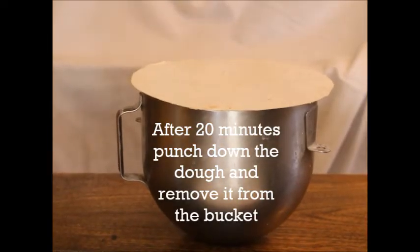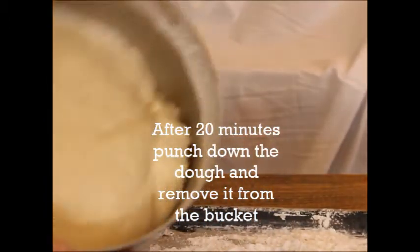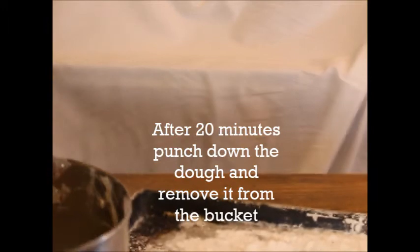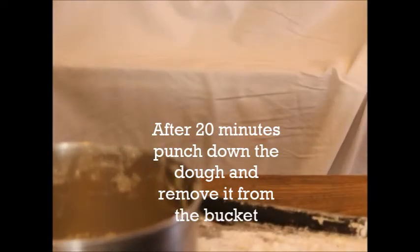Okay, we now have our first proofing. So we're going to take the dough, and you can see how it's all proofed up, and we're going to just punch it down into the bucket to punch all the air out of it, because we need all the air out to make our rolls, which we're now going to make. And we're going to put this right into here. There we go. Like this.